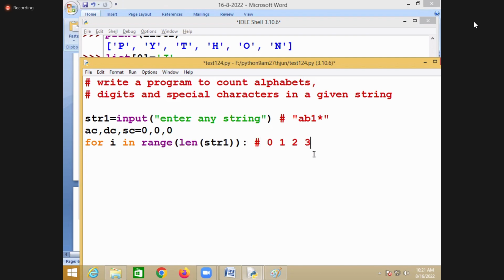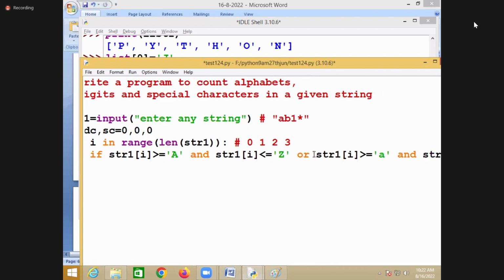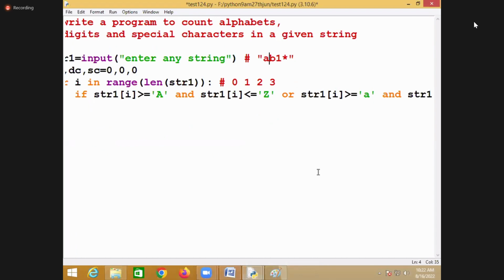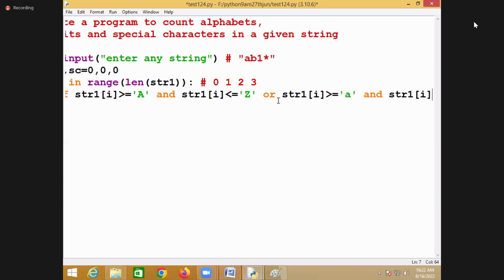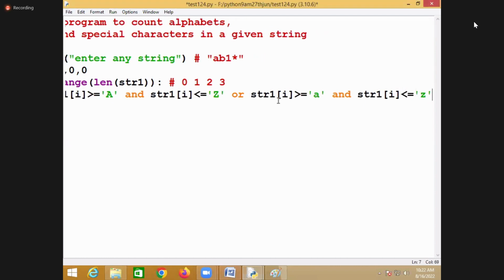0, 1, 2, 3. Then here I'll check if str1 of i is greater than or equal to capital A and str1 of i is less than or equal to capital Z, or str1 of i is greater than or equal to small a and str1 of i is less than or equal to small z.